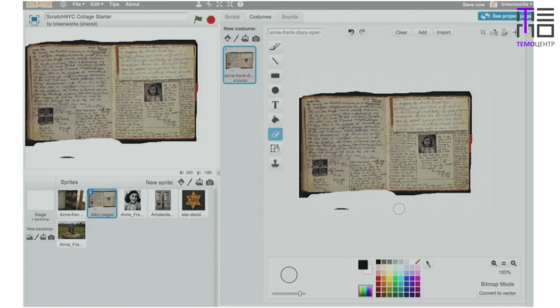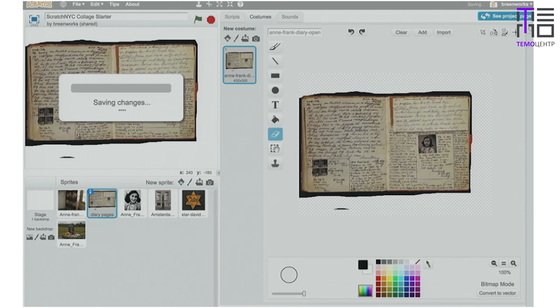Now, I want to undo what I just did, so I will click the undo button. If you're not sure what a button is, just hold your cursor for a moment on any of the buttons, and then you'll see that description that pops up that tells you, like we do here, undo. So I'm going to undo, and now we have that back.